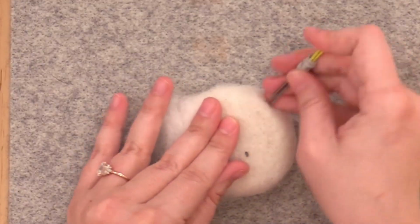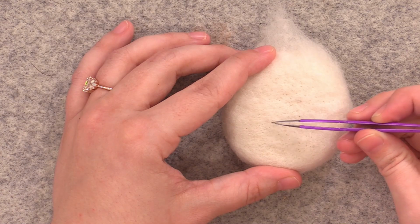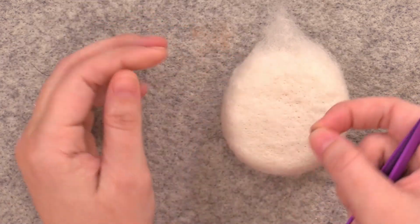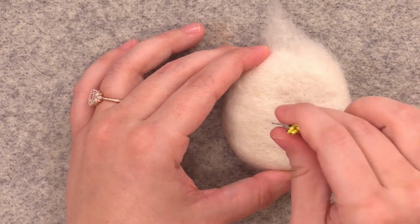So now that our face is a little more felted, we can go ahead and pick this vegetable matter out without disturbing too much wool. It's okay if your wool has vegetable matter, you really only need to pick it out or worry about it when it's on your final design layer, which this is.